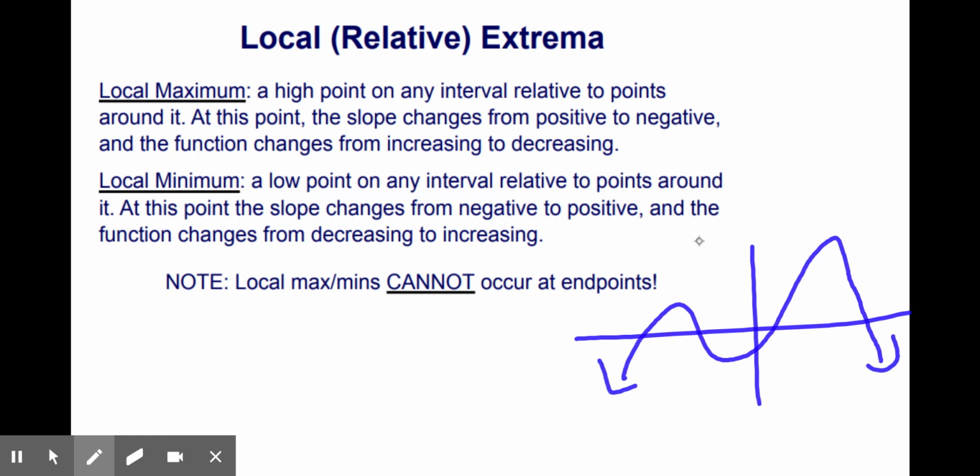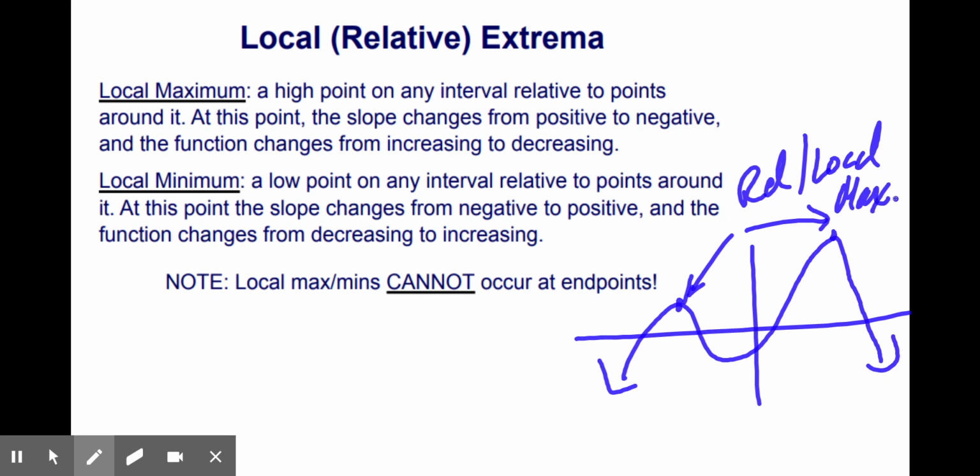On this graph, local maxes are where the graph changes from increasing to decreasing. So that would be this point here and this point here. We'd call these 2 points relative or local maximum. Now, these 2 words, relative and local, are used interchangeably. Some books call them relative maxes. Other books call them local maxes. On the exam, they're also used interchangeably. You do have to know that both of them refer to the same thing.